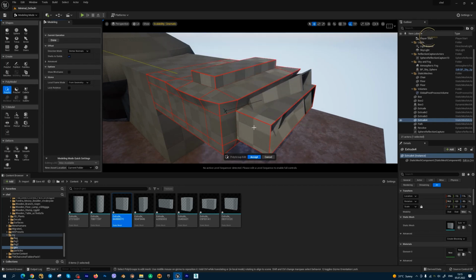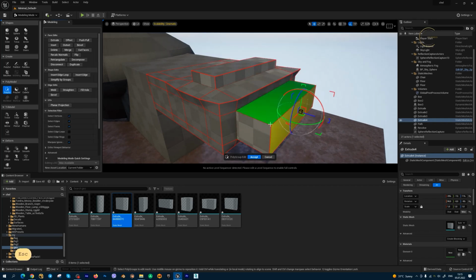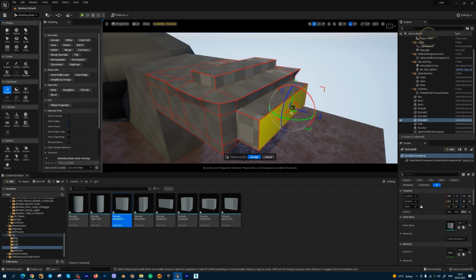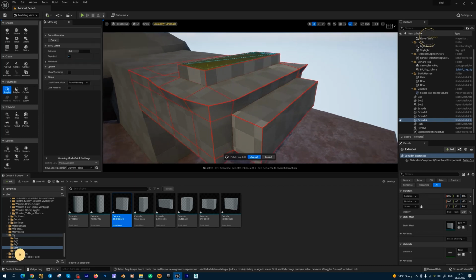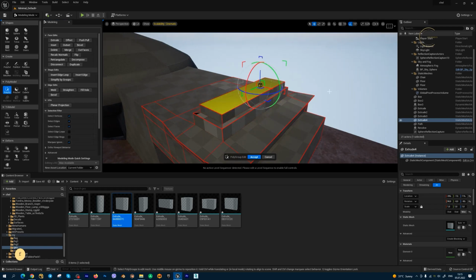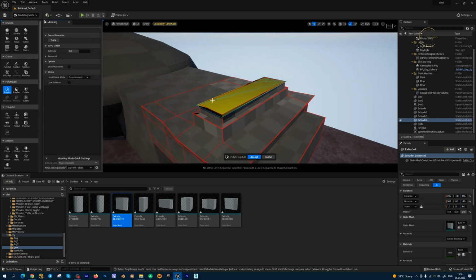We can offset. We can push and pull your polygons. It's a very powerful mode. Inset, let me show you. Outset.